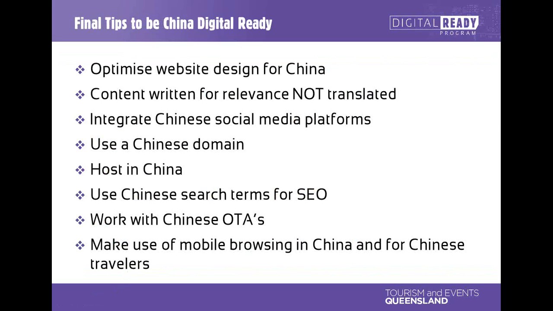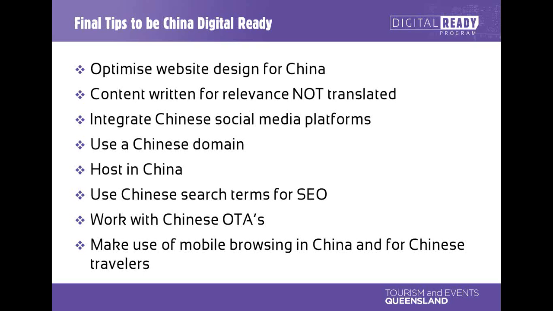So some final tips, obviously optimise your website design for China. Think about all the things that we've just discussed so that your website can have the best possible chance it has in getting into that billion, or that 500 million possible netizens that are online at this stage. Consider your content to be written for relevance and not purely translated. Like I said, don't rely on Google Translate because it will not work for you. Make sure that it's relevant to this market.